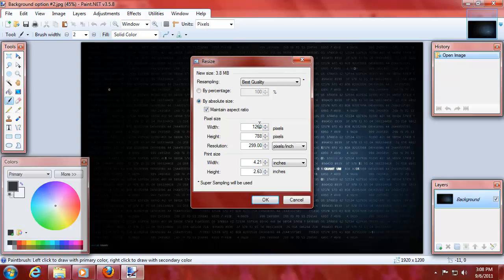I don't know all these things off the top of my head, but it should be like 12 something by 720. So I'm just gonna make it 1200. Say, you can see here the new size will be 3.4 MB, which is weird because it was only less than an MB before.